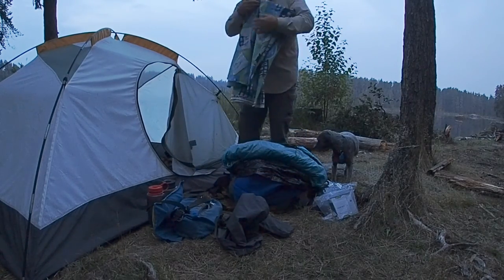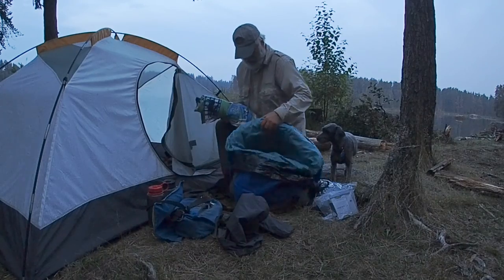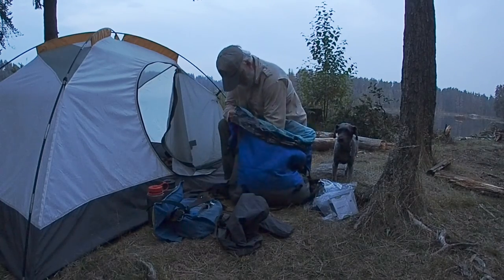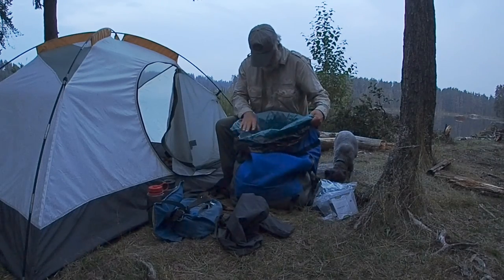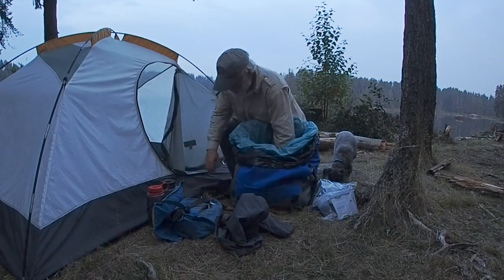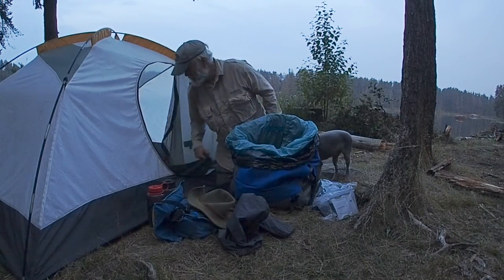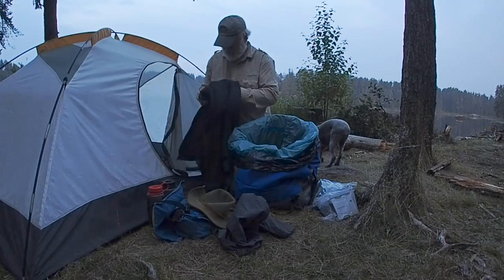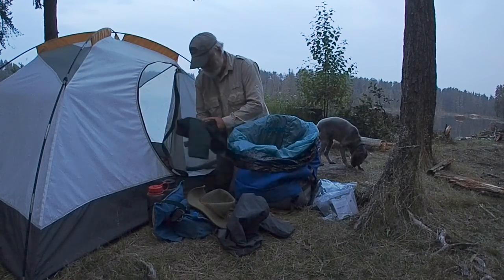This pack that I'm using here, this blue pack, is a Cook's Custom Sewing Pioneer Hybrid. This trip required a little bit of difference in how I packed. The big main logistical problem with an extended trip is all the extra food. So what I did for this trip was I borrowed another spare barrel from a friend.